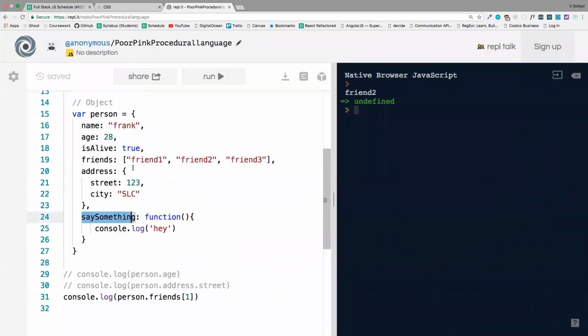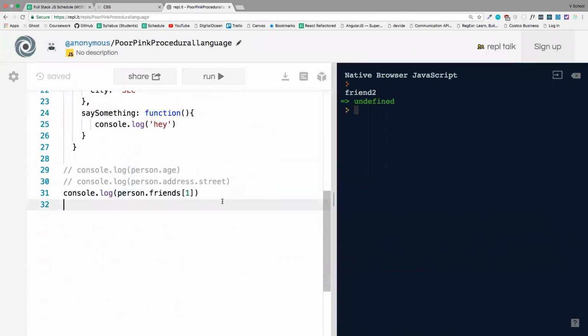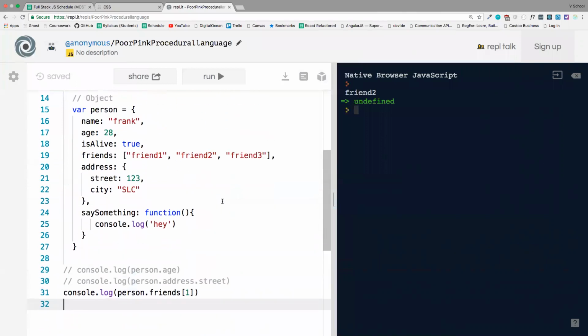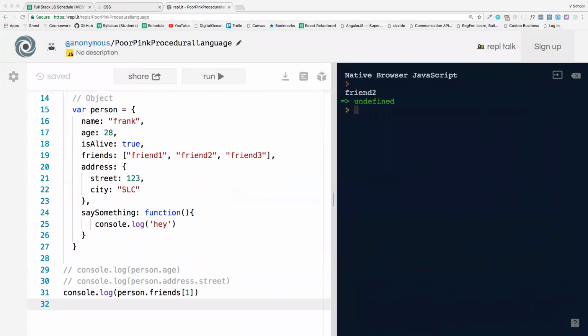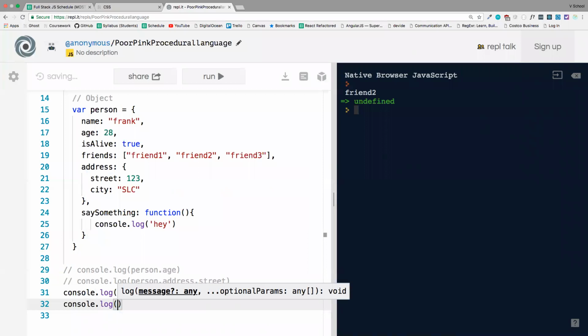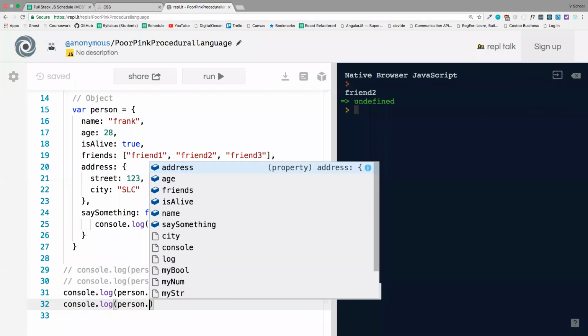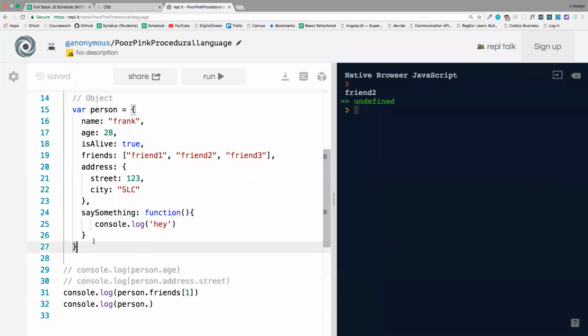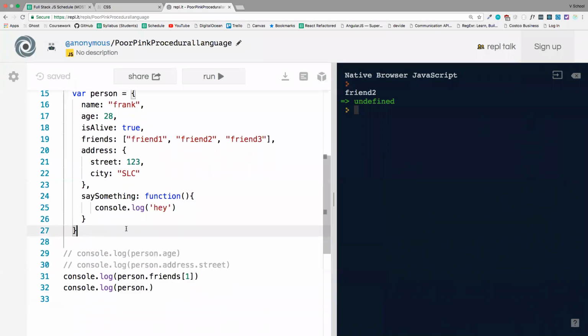So now to call this function inside of the object, how would I call that function actually? Let's give another shot here. Renata. Say something, yep.